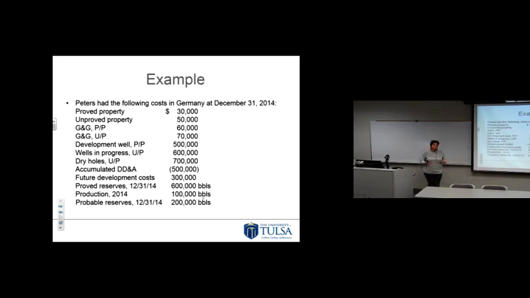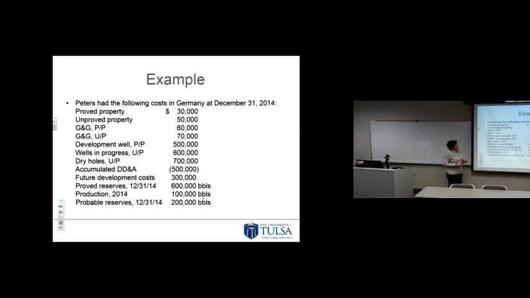The well in progress on unproved property is excludable because, again, I don't know the result. It's in progress. It's unproved property, so we know it's an exploratory well. We spent $600,000 so far. That's excludable. When I finish the well, then I'll know the result. But right now I don't. I don't know if I'm going to find reserves or not. It's in progress, so I will wait to see what happens. It is excludable until I know what happens. Once it's dry, though, it's got to be put in the calculation, or if it finds reserves, it's going to be put in the calculation along with reserves.